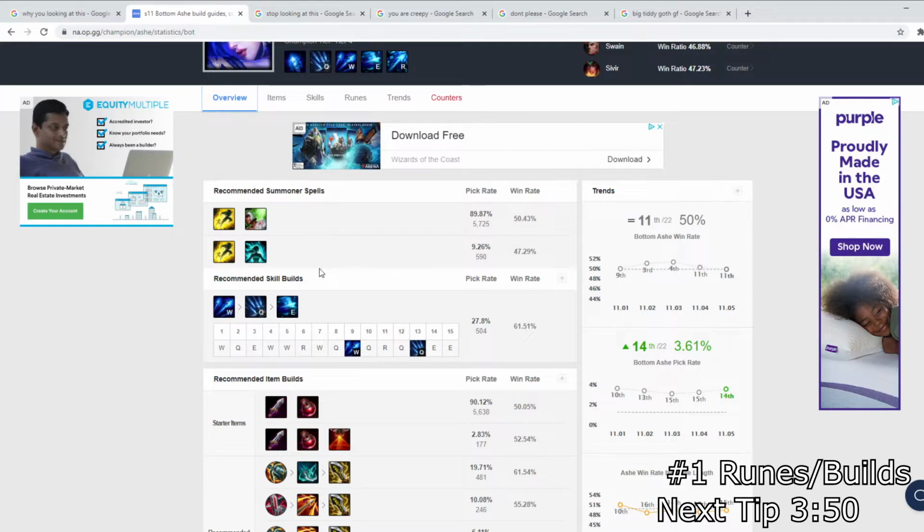You can go cleanse in very niche situations. Say you're going against a Lux in the mid lane and a Leona down in the support with a Jhin ADC. Cleanse is going to get a lot of use out of it.